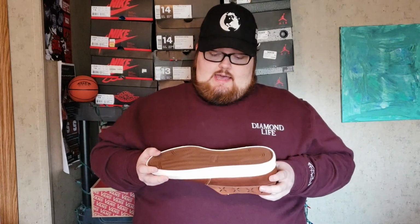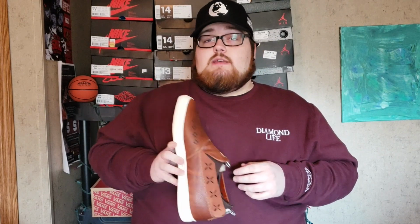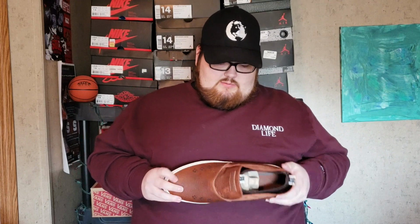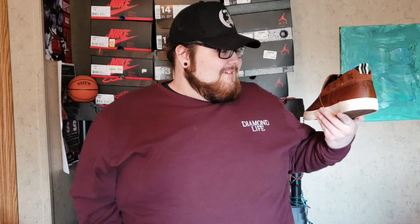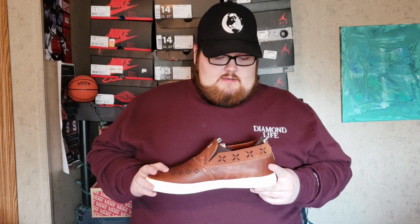The last slip-ons I got in the previous mystery box, they were a little too big for the 14, so I'm glad they did a 13 in these, just so I can see how they feel on feet. Maybe they fit a little different, but yeah, these are actually pretty clean. Not gonna lie, I wouldn't have purchased this just to purchase it, but seeing as I got it in the box, I really like it. All these shoes, actually, I probably wouldn't have purchased unless I caught them on a sale, but getting them in the box is basically a sale because I got each of these shoes for $35. So yeah, that's really cool.